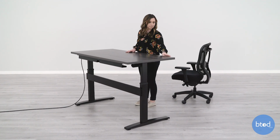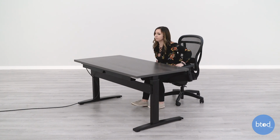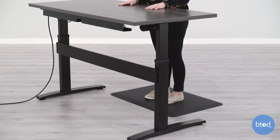How long it takes to get used to a standing desk will vary. If you have an active lifestyle and are in great shape, it may be quicker. But if you're planning to get in shape with a standing desk, it may take just a little bit longer. You should plan on starting with shorter standing periods to help get your body adjusted without experiencing fatigue. If you do start with standing for too long and your body isn't used to it, it may not end well. Try standing on an anti-fatigue mat or wearing supportive shoes to keep you comfortable while standing.